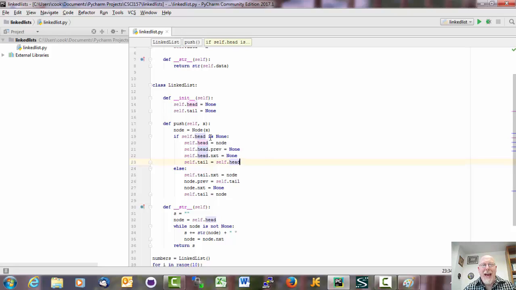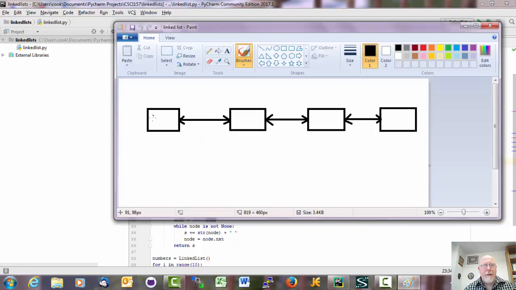If the head is not none, in other words, we have a head to this list, there's already something in the list, then we need to add it in. We're going to have to do two things: create links between this new node that we have. So picture we've got a new node here, and it's going to go on the end of this list.